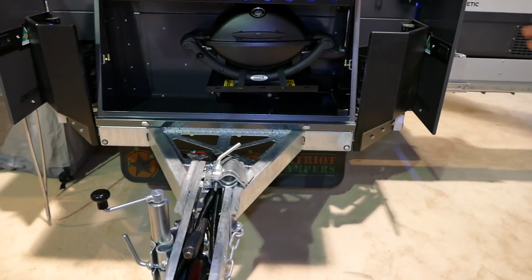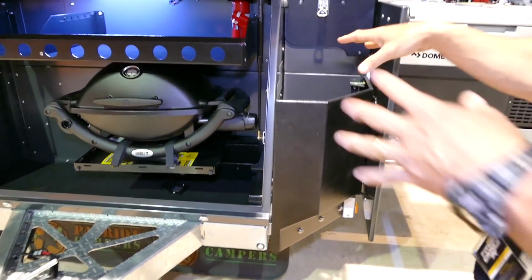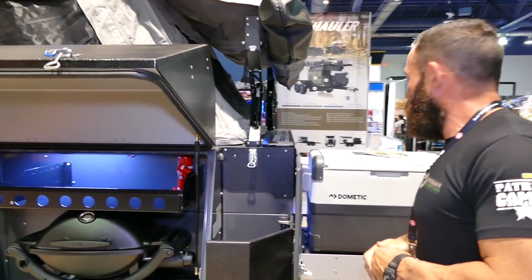What else we got? We've got 2 propane holders. You can fit up to about 10 pounds in the GT, so you get 2 in the GT, and in the Tourer you get 1.